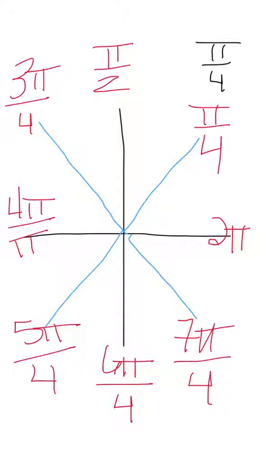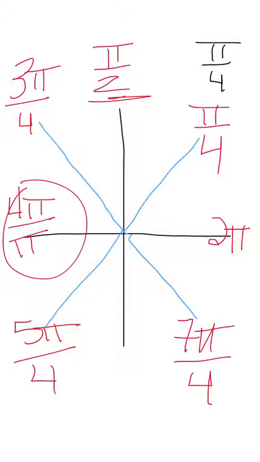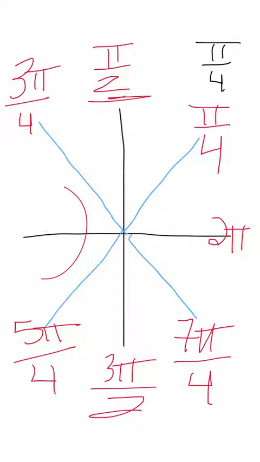So all you have to do is simplify. And the ones that I need to simplify are this one and this one, because I already simplified this one. So 6 pi over 4, if you simplify that, that ends up being 3 pi over 2, which we know already. And if you simplify this one, it ends up being pi. And that's the first part of the unit circle.